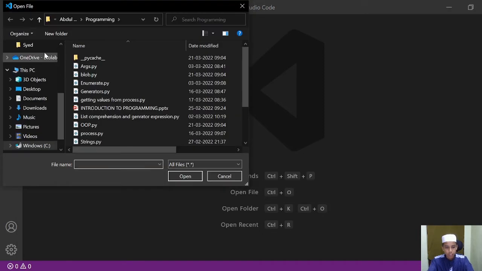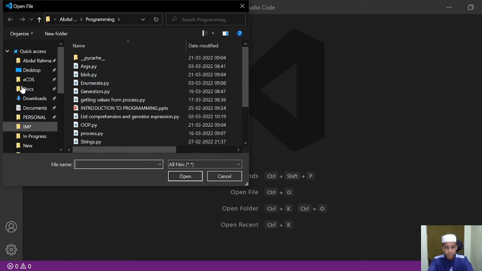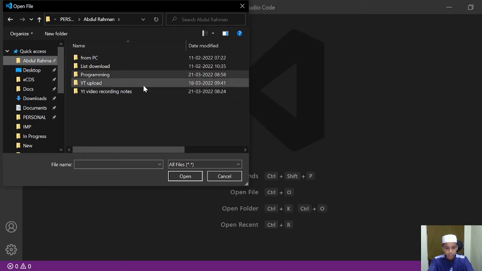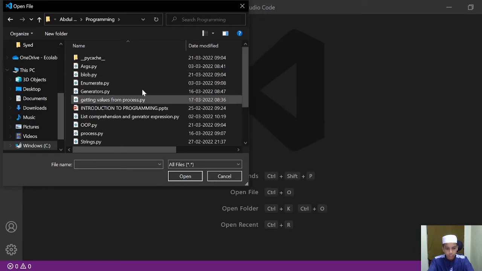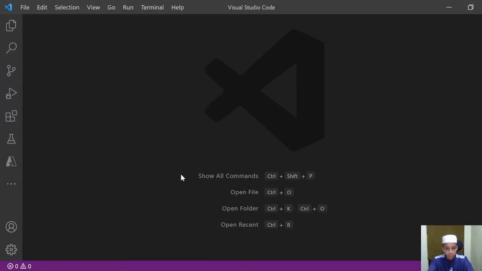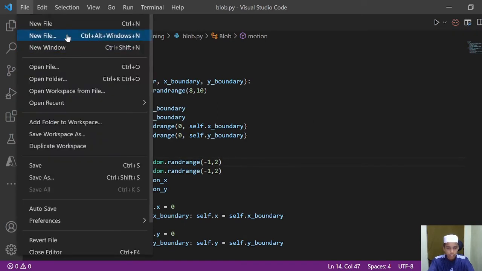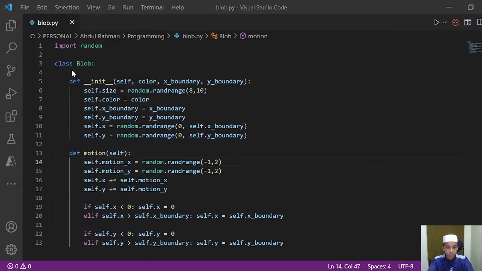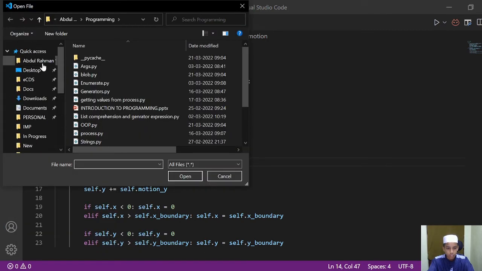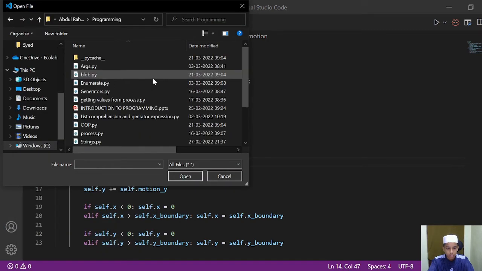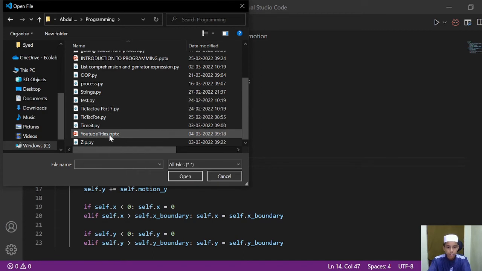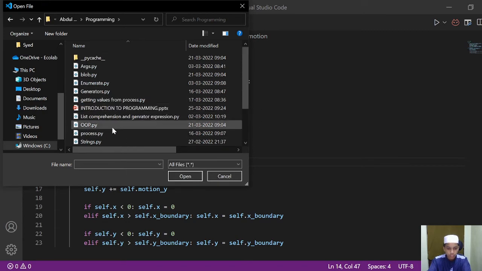Open file. Open, it's nothing. Then open file. So I have to find which one. This one.